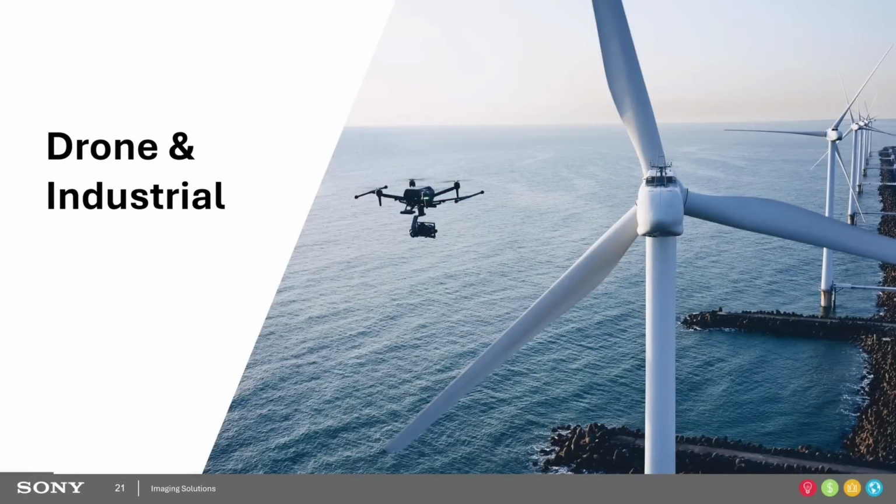So drones and industrial use, the similar way is we'd use it on an individual photographer in a journalist situation where they're actually taking a single image with IPTC data and sending that to a photo editor. Imagine a drone that is doing photogrammetry around an asset, something like a bridge, or in this case, you see a wind turbine. It could be a cell phone tower. It could be general infrastructure. If they're doing those photos, usually there's hundreds of images. So for instance, a cell phone tower, they're going to take 800 images.